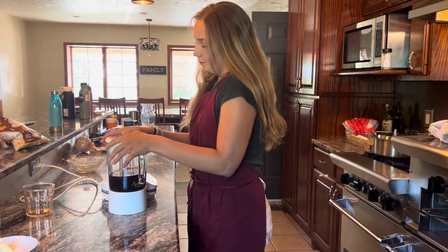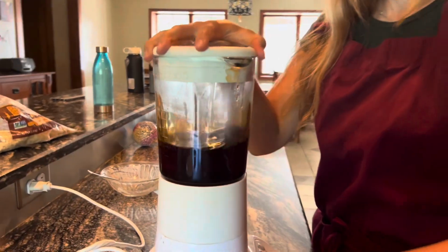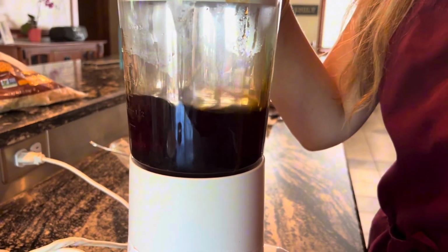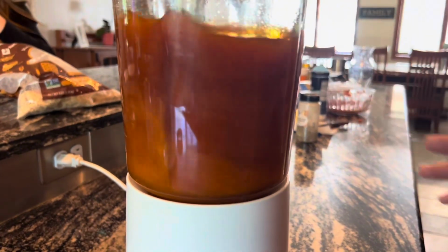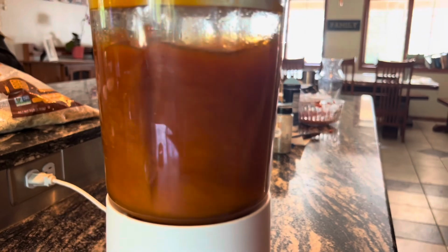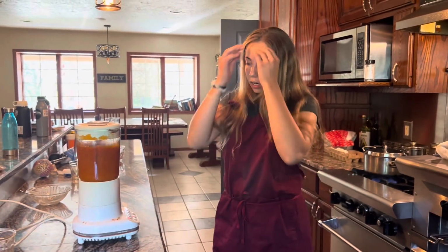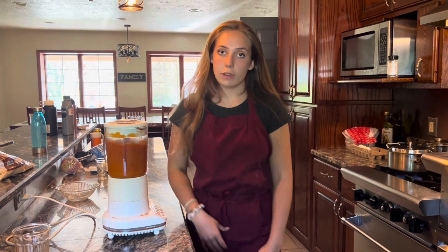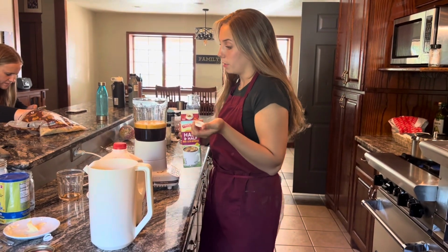Put our lid on and we're gonna get this baby blending so that that sugar can dissolve. And while that's going, I'll get ice and cream and milk to blend all together. We're gonna just do a blended tea rather than having our ice separate because I like it that way. So we let this blend for like 30 seconds to maybe a minute.